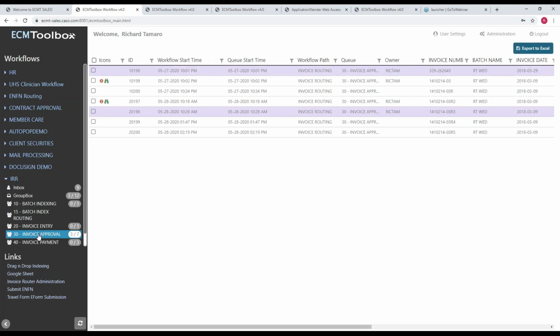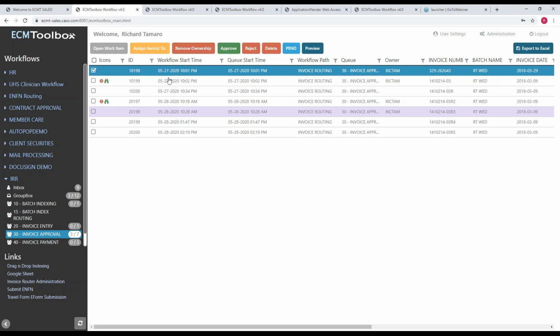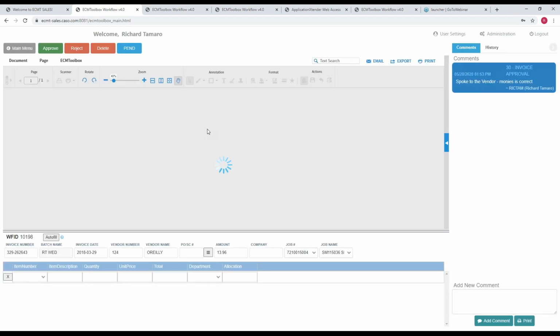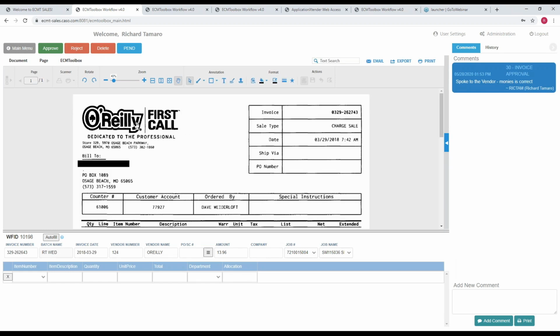We'll look at this one for invoice approval. This is a certain section of individuals that would be processing and reviewing it at this stage of the workflow. I click on it to open it up. Here I have my invoice for O'Reilly. This is the information that was already captured ahead of time by the people processing it.